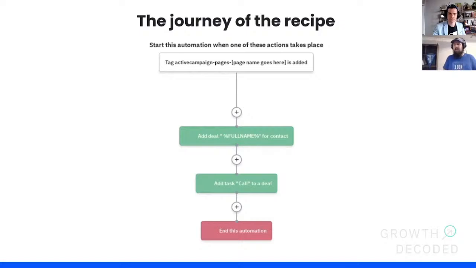Then we go to an add deal action. That's where we're going to create the deal. You're going to set the value, what stage, what pipeline they're going into, all that great information, who you want the owner of the deal to be. And then our third and last action is going to be add task. We have call, you might have a meeting, you might have even just an introductory email, but that's where you're going to set the task that's going to be happening afterwards.